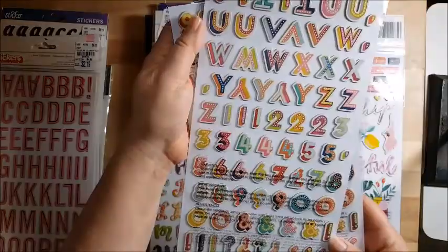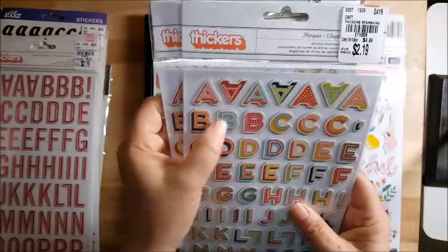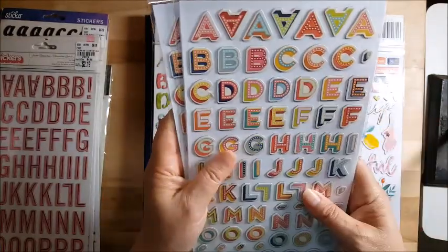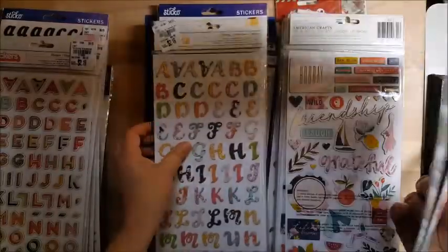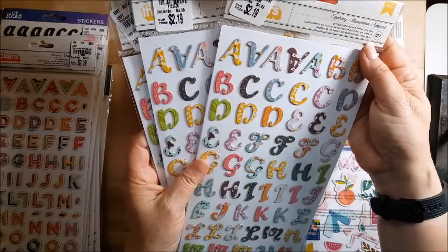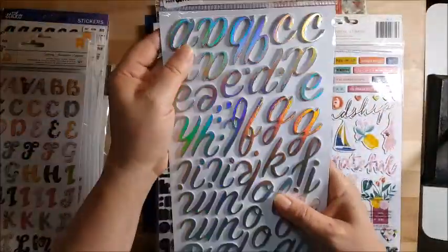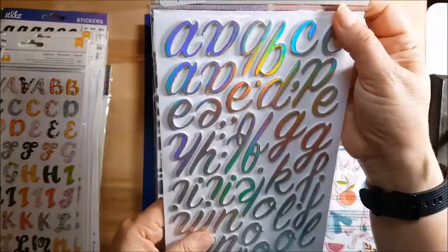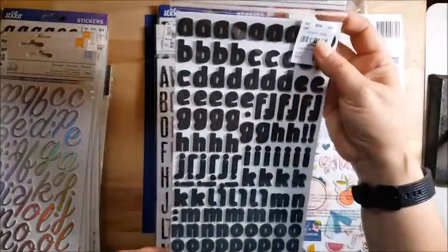The only problem with the Marquee type is you can't Frankenstein them because they're all different colors and outlined in white. Sometimes I'll cut them and make my own, but I can't really do that with these. I got three packs of the Epiphany Illumination, and then these Harmony ones kind of change color in the light — only one pack of those. I use these on a lot of pages. This is Delight.